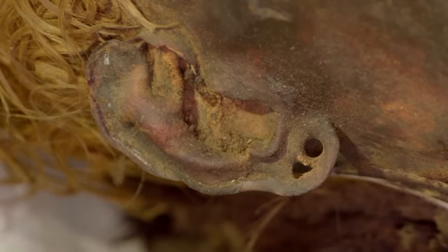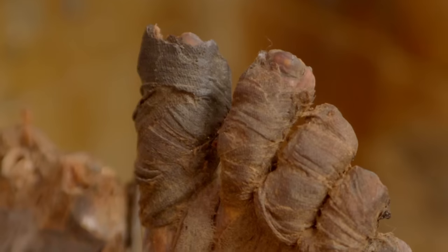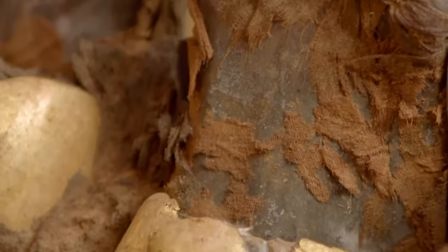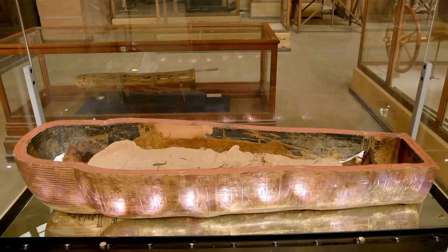Sometimes the nose goes a bit weird. Yeah, but it's just lovely. She's got a little bit of stuffing. She looks absolutely gorgeous. The ears are so well preserved, it's not broken. She's got her hair. The individual wrapping of her toes is so perfect. The fact that she's wearing sandals. And really, every care was taken with her. And from the smell, you can also tell that it was really good quality resins.